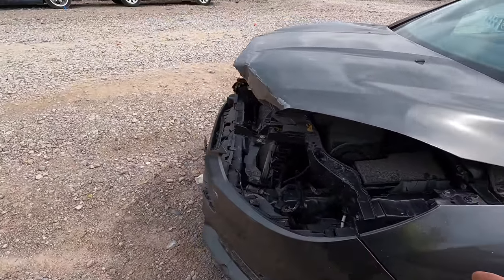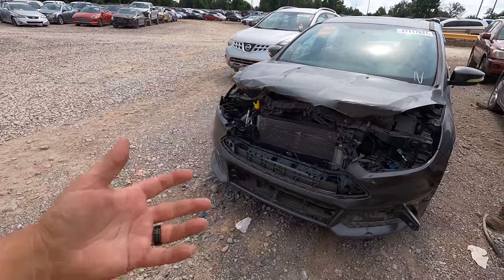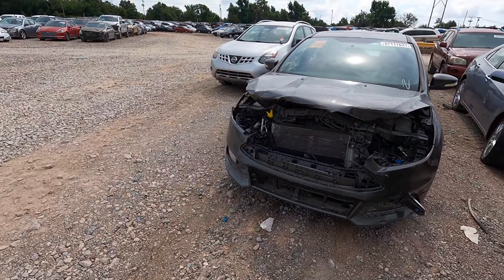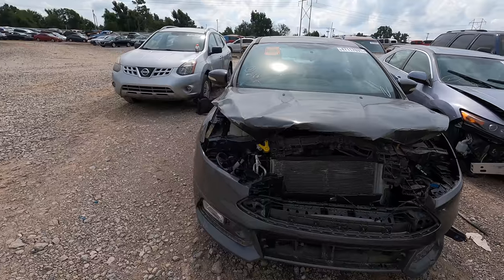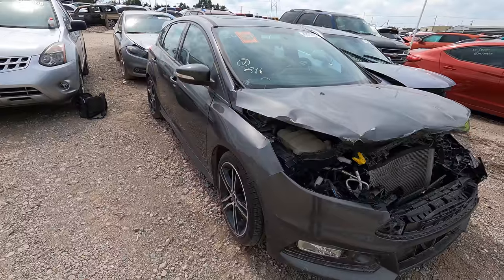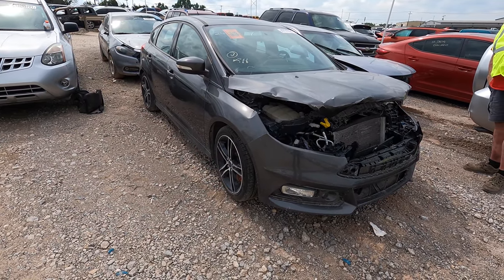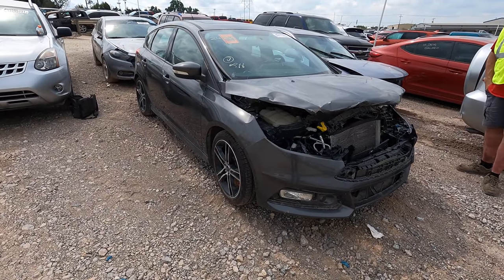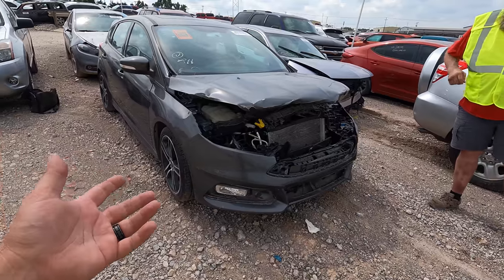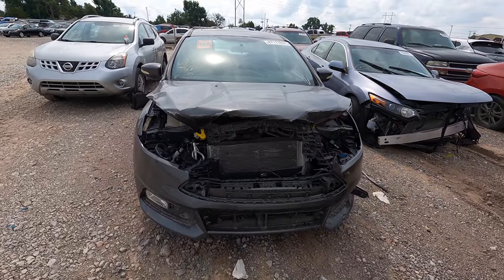And that makes me feel a little bit better about, hey, we could just throw some parts on it. I guarantee you when it's done, it won't look like this. At the end of the day, as long as it's got a front end back on it again and it runs and drives like it's supposed to, who cares? It doesn't have to be perfect, man. This is a project. It's something you buy to fix up and play with. It's a toy, something to have fun with.